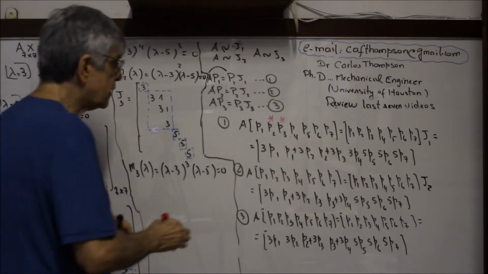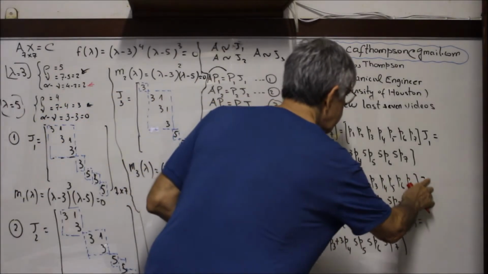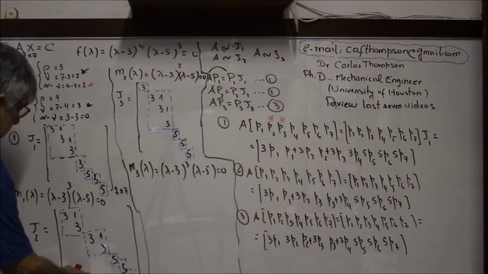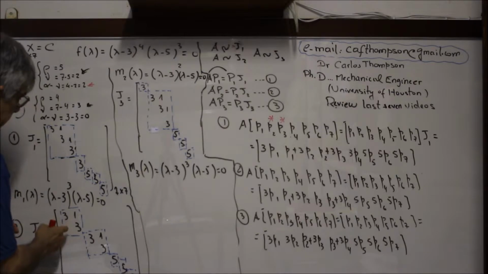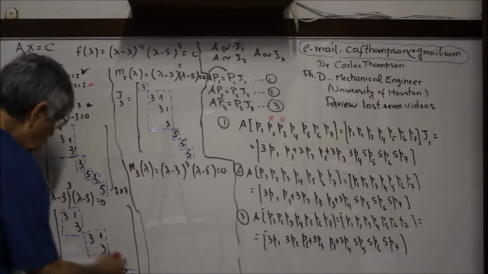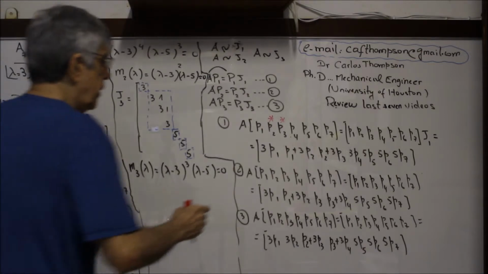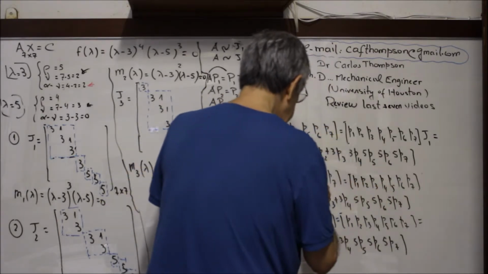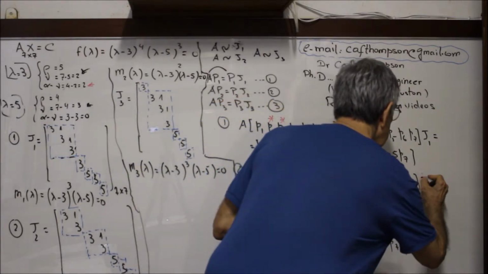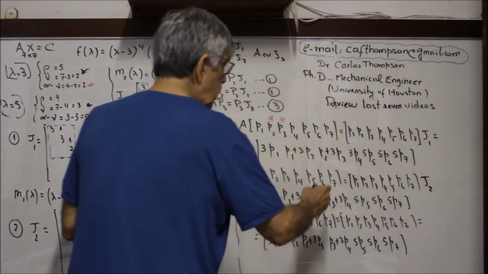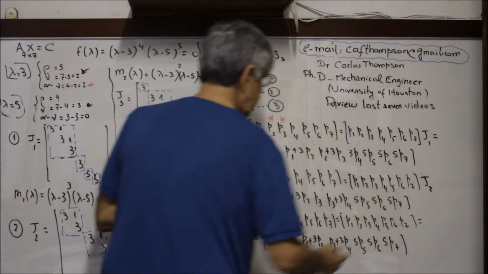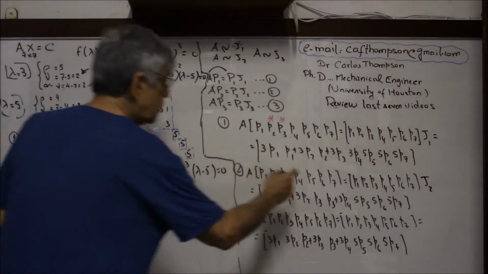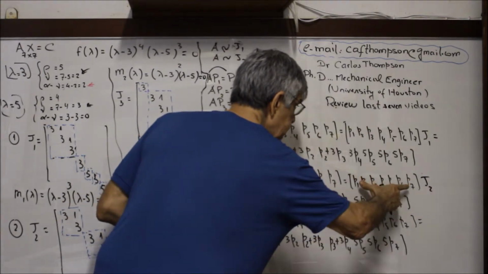Now, I'm sorry, this is not J2 here. Let's play now the second case. You see J2 here? J2 has this form. Now, A times P is equal to P times J2. Now, we'll multiply this row times J2. See, look how easy it is. I multiply this P here, this is capital P.